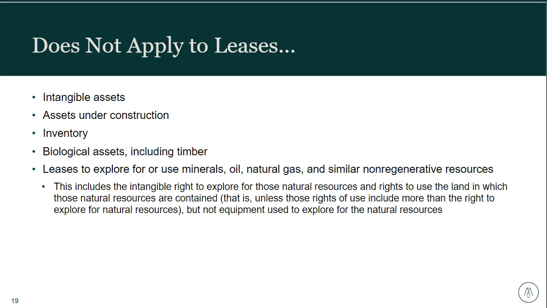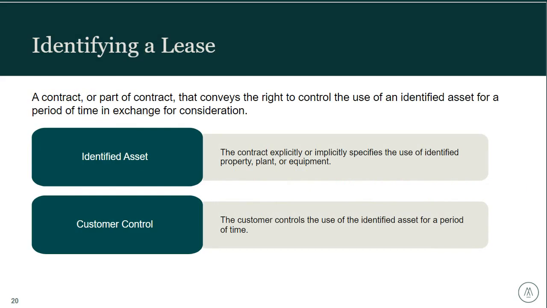If we're receiving substantially all the benefit from that asset, then we very likely have a lease, which again, we kind of are defining the definition of a lease a little late in the game here, but we'll take a look here. So there you go. You're well timed again.